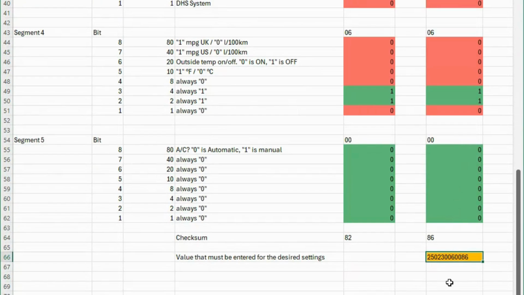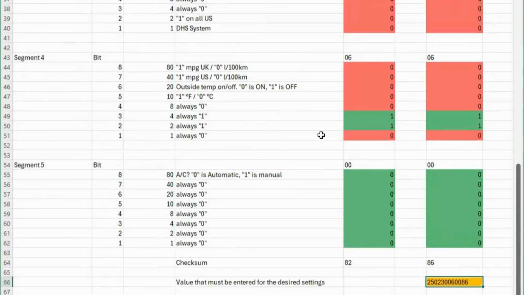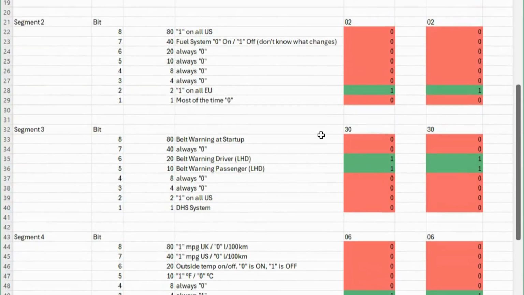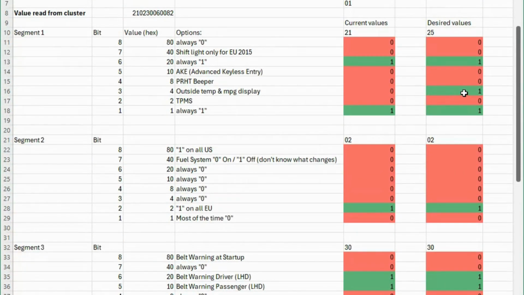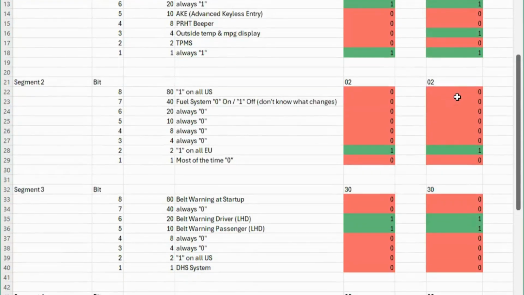So it has the value of the individual bits, but also the last two digits represent a checksum calculation. So when you want to change the value, you also need to take into account that the checksum needs to be correct. So in this case, I could enter that value to activate the outside temperature and miles per gallon display.